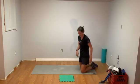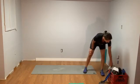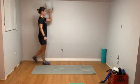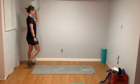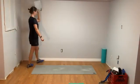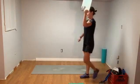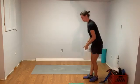All right, and bottoms up carry. Like I said earlier in the video, if you don't have anything to do bottoms up with, just do a suitcase carry. All right. Make sure you're bracing your core and your glutes, your shoulders, your hips should be square. Last lap. And switch.